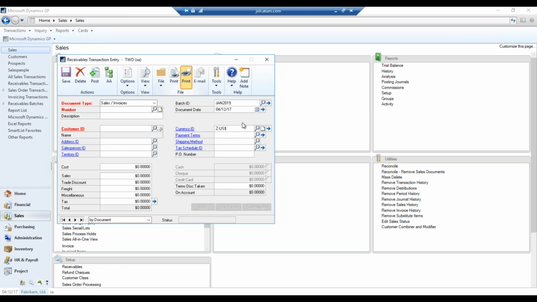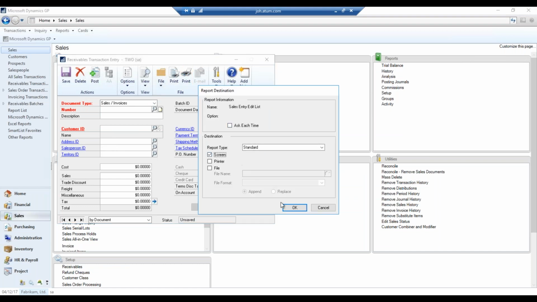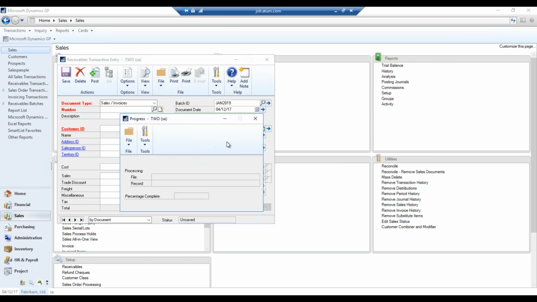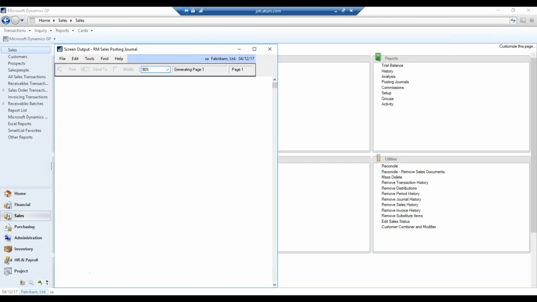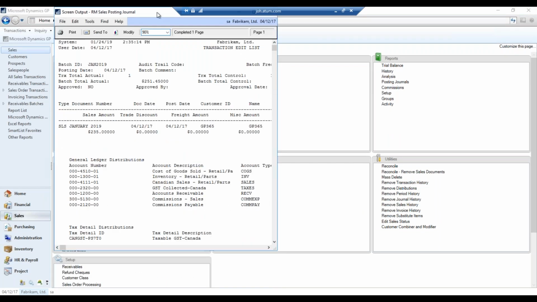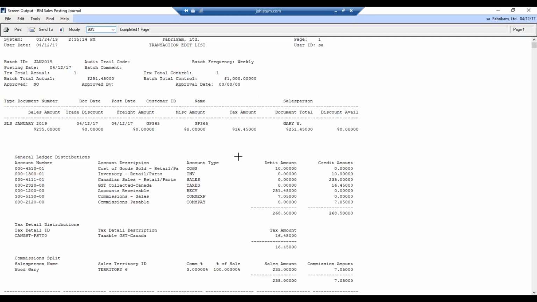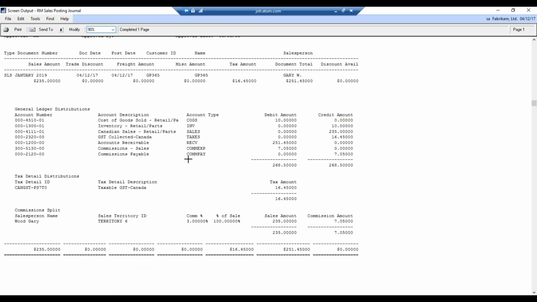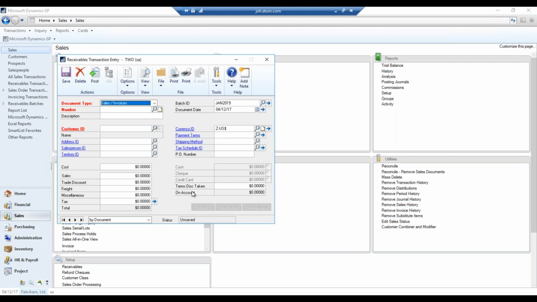And then from here, of course, you can go ahead and print, and this will be your sales entry edit list. So if I go ahead and just put it on the screen, you'll see if there's going to be any issues when I try to post this. So before posting, you can also see what the posting looks like. So if you don't want to look at the distribution and you want some sort of a report, of course, you can look at it and you can see that this is the total posting that's going to occur for us. It's going to be for $260, which includes taxes. And it's got the detailed breakdown of the different GL accounts which are being affected, along with your totals at the bottom.